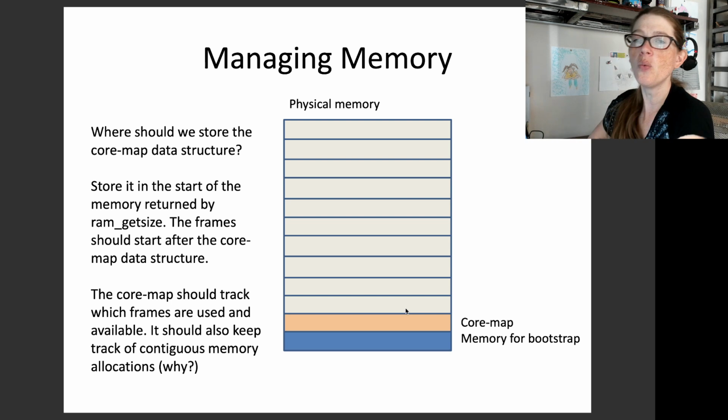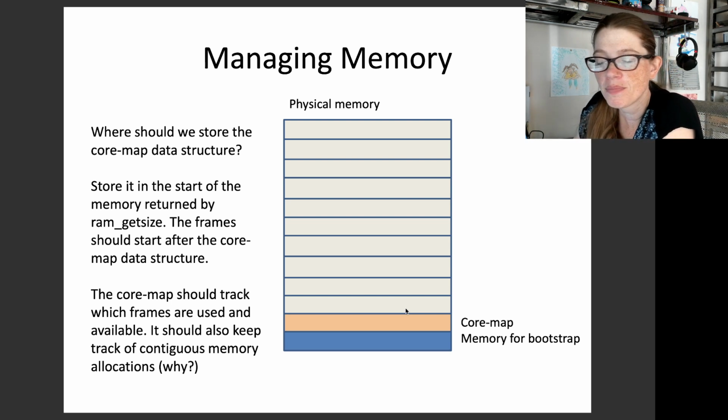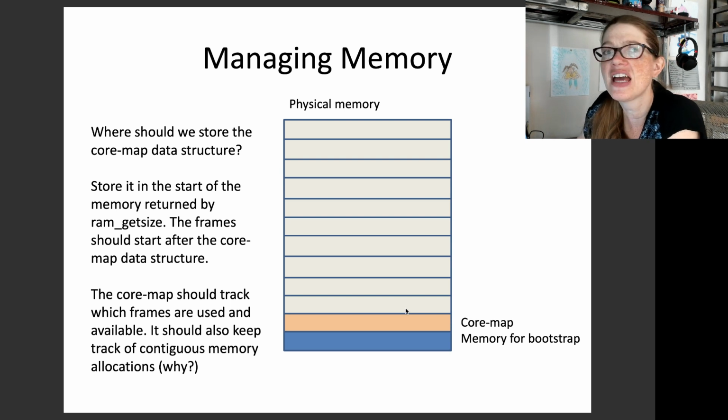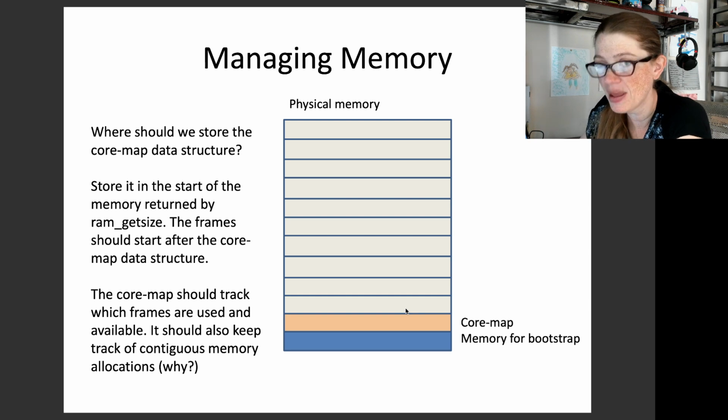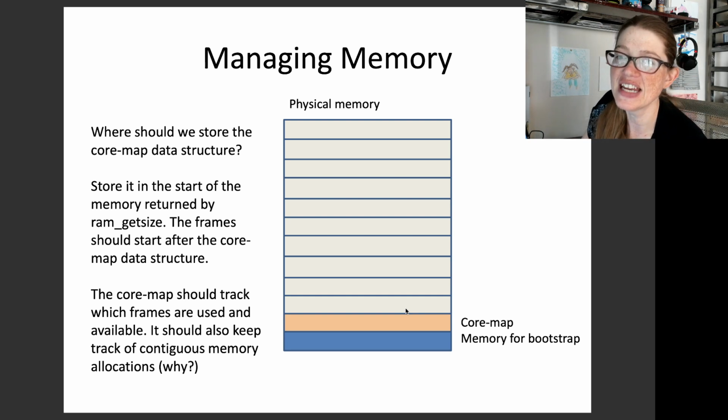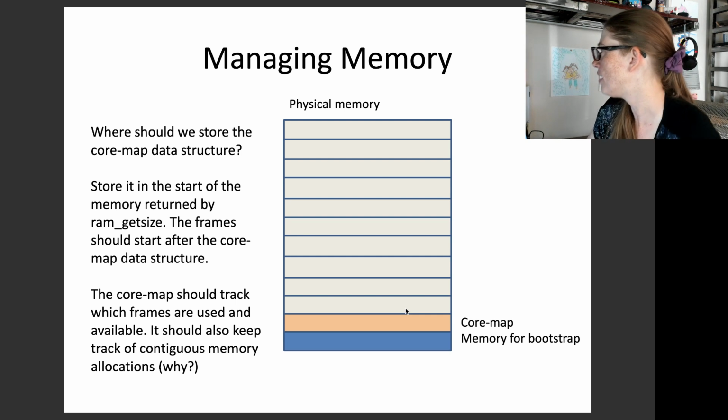Now, how and where do you create this core map? You want to create the core map at some point inside of VM Bootstrap, probably after the kernel does its steal mem. So there's going to be a point in time in which you don't have a core map, and if the core map is not created, you want to make sure you're using steal mem. But once that core map is created, you want to make sure that every future memory allocation goes through the core map. So I recommend having a flag to indicate whether you've created your core map or not.